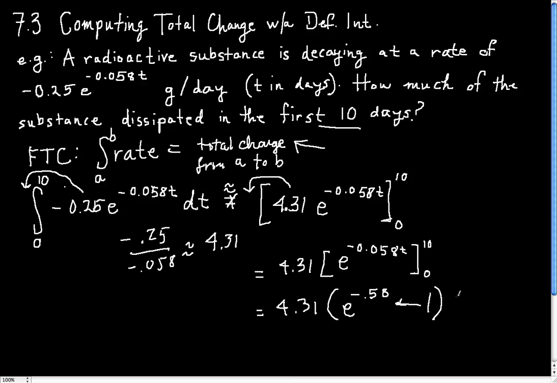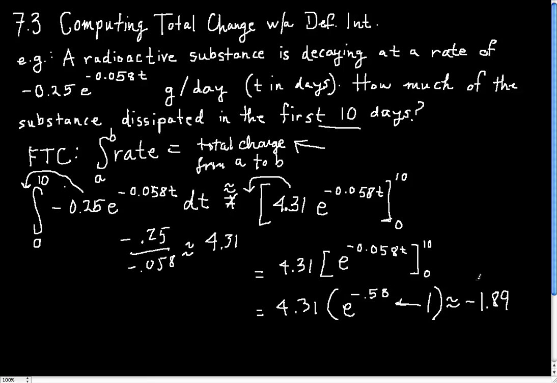This is a number, but let's throw it into our calculator to approximate it, to get something a little more meaningful. And it turns out to be, at least roughly speaking, minus 1.89. Now I got a minus here, and that minus does make sense, because we wanted to find out how much it decayed, and it was indeed decaying. Since the derivative is negative, this function is decreasing, and we found the total change, and we got negative total change, which means the amount of this substance decreased, and that makes sense. So that's good.